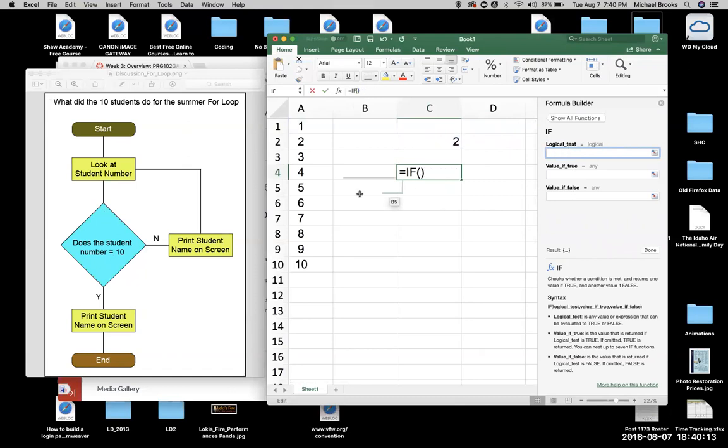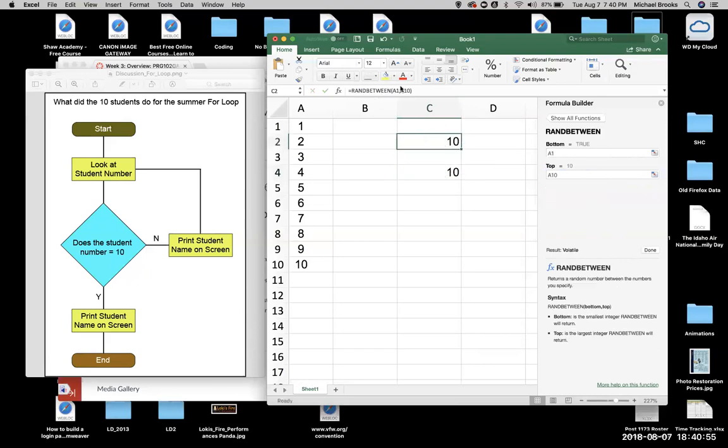If this equals 10, then end. So then we're going to go to print. All right. So at this point, if it equals 10, then we put 10. If not, we go back and do a random test. So that's where this formula comes in.